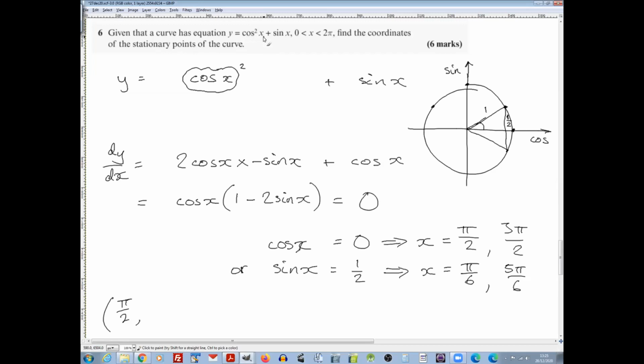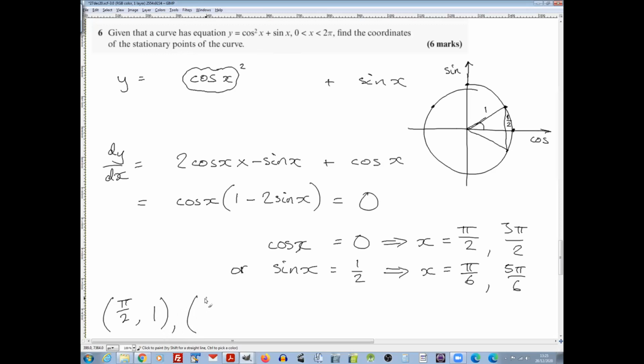So taking them each in turn, what's cos of pi over 2? Use the unit circle. Cos is the x coordinate. What time are we on the clock if it's pi over 2? 12 o'clock. What's the cos value then? 0. So cos squared x will be 0, and sine will be the y value at the same time on the clock, which is 1. So 1 there.